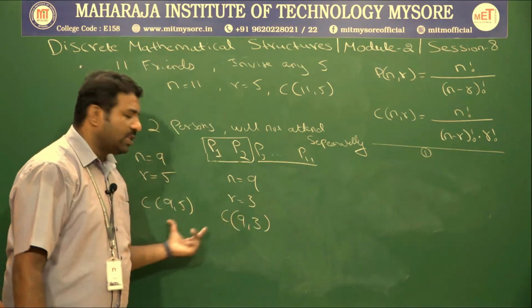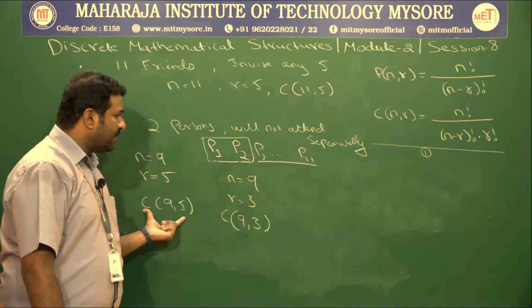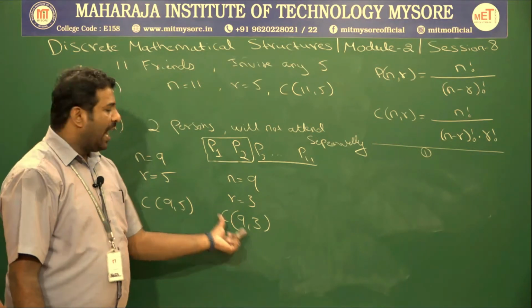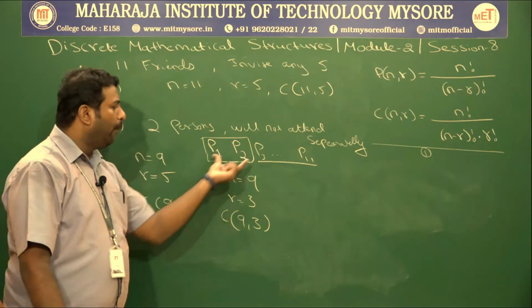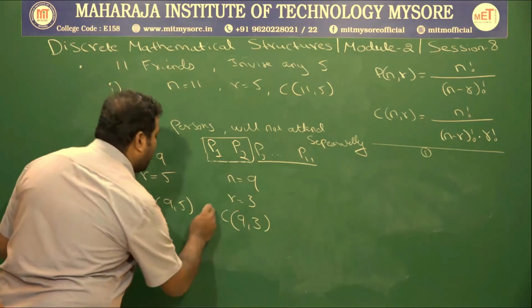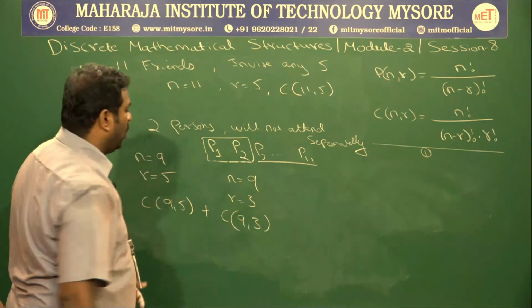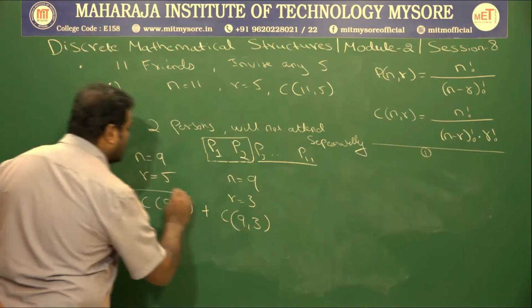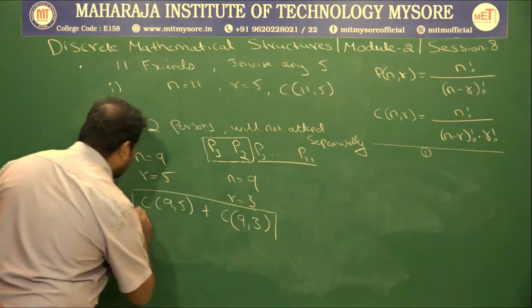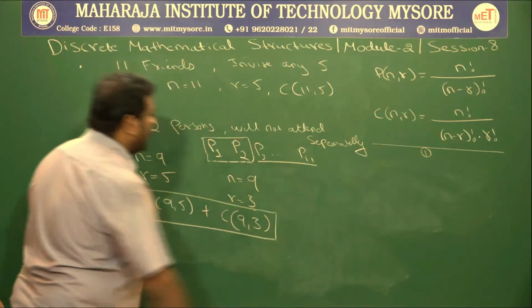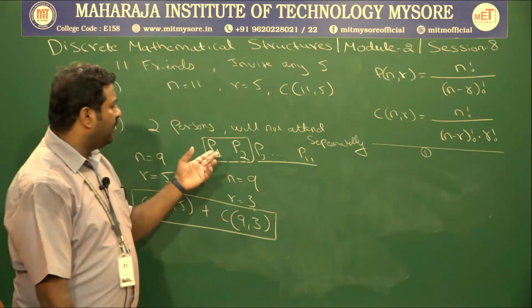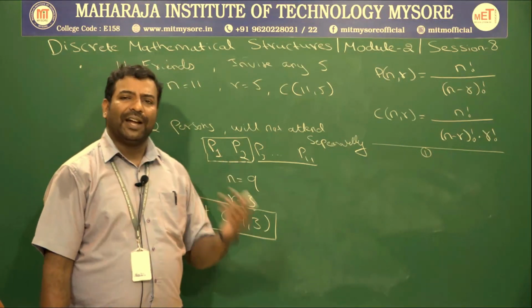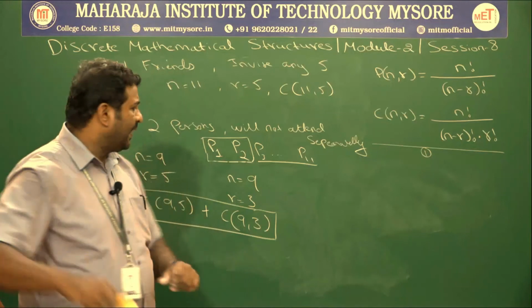And these are the two ways. Either I can do this or I can do this. Either I invite both and both will attend, or both will not attend. Hence I am going to have the sum rule over here. So this is going to be my solution if the restriction is such that one person attends if the other person attends, and one person will not attend if the other person is not attending. So let me take case 3.